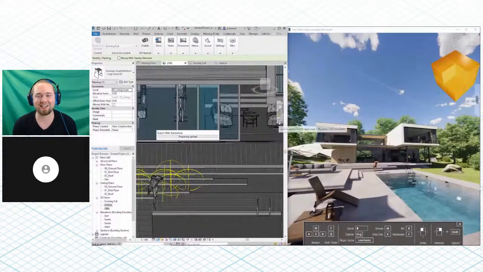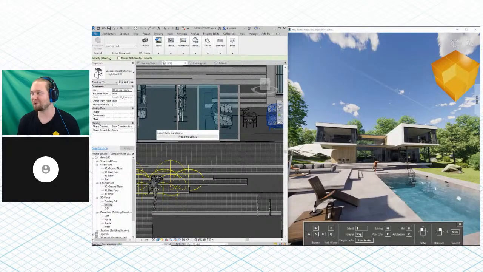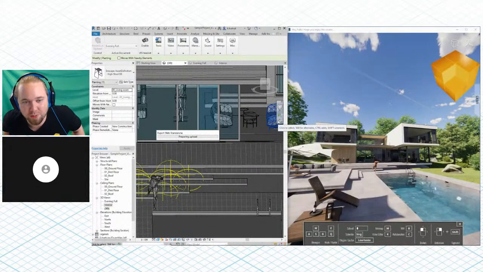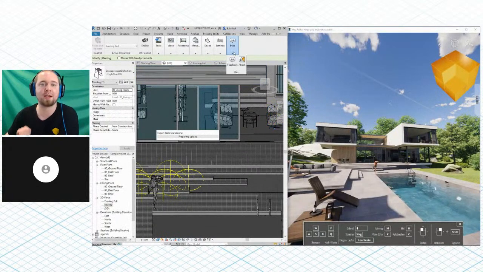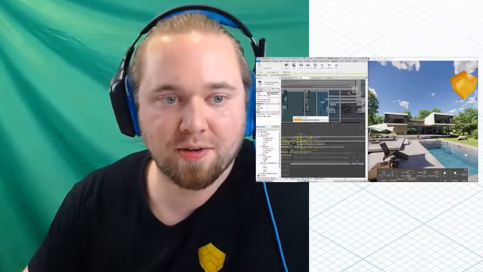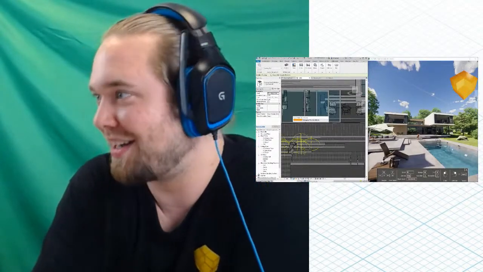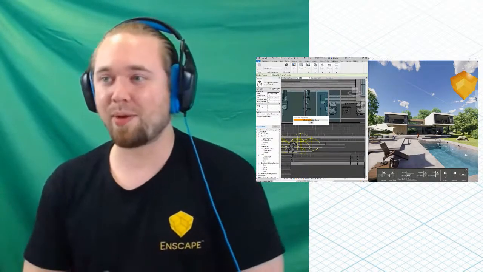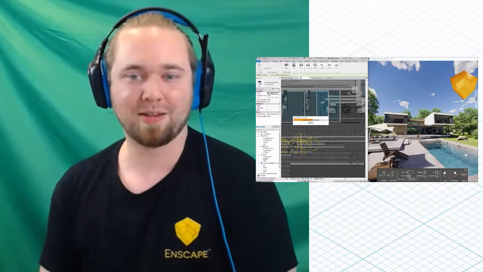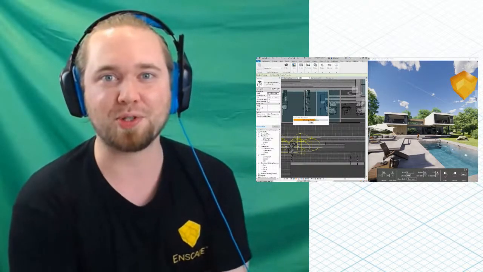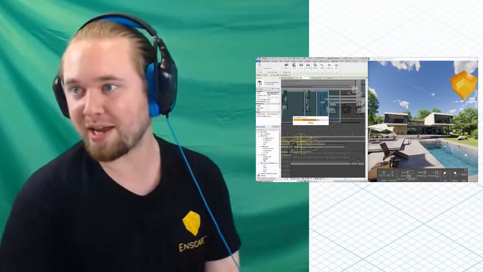But that's it. That is really most of what you need to know to be confident in Enscape. I hope it was interesting. I hope you've learned something. Of course, you can always get in contact with us. You can hit the feedback button at any point to reach out to our support team and ask any questions. Reach out to us in our forums, etc. I'm sure you can also check back with Joe, Mark, and Elsie to get in contact. Any way we can help you with creating great, stunning visualizations with Enscape, we're happy to assist you with that. But that's my overview for today. I think we can start the Q&A if there are any questions.